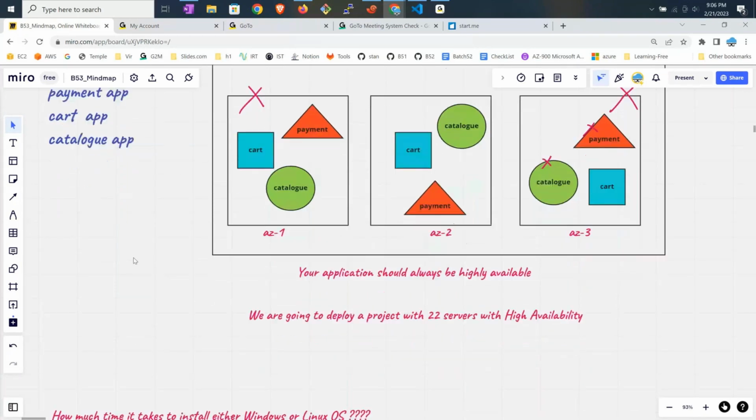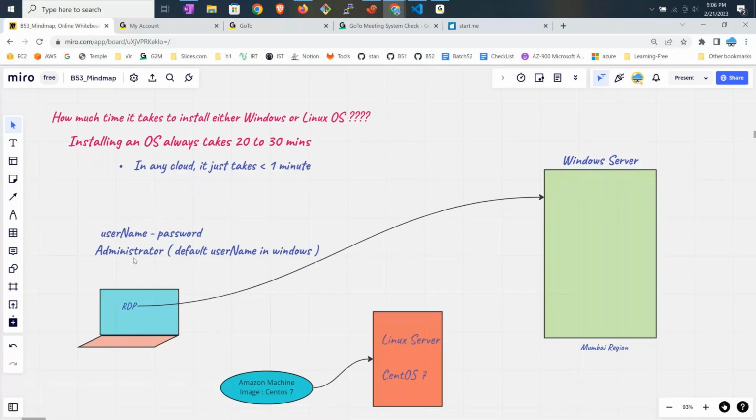And then we saw how, in the AWS cloud, you can create a server which has an operating system installed in less than 1 minute, while on a computer, if you are installing it, it takes 20 to 30 minutes. We gave a logical reason for that. The reason is, rather than you creating and installing an operating system on top of the server, Amazon supplies you an AMI. AMI stands for Amazon Machine Image, where pre-installed operating systems are already defined and set up on top of a disk. So when you create a server, the disk comes and attaches to the underlying server. That's the reason you are able to spin up the server in less than 1 minute, and in fact, less than 30 seconds. But sometimes it will take time, because we are using free tier accounts.